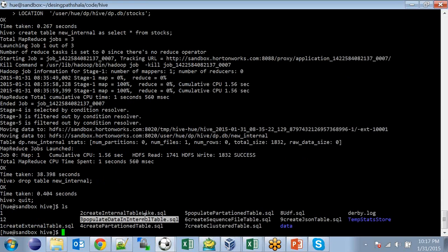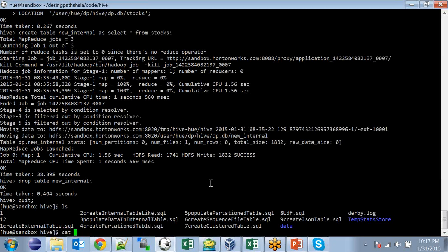Here I have the SQL queries also, and to run a file that has SQL queries, I just use hive -f and the file name and press enter. That will give this file to the Hive client, and the Hive client will run all the commands in this file. But before that, let's look at what is inside this file.